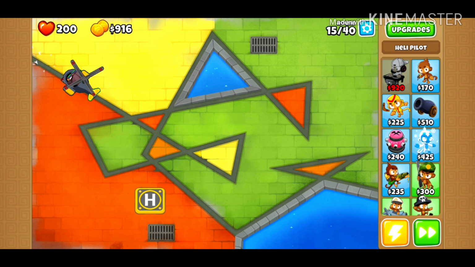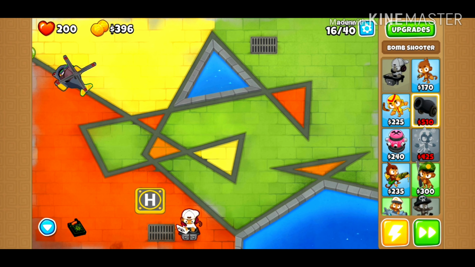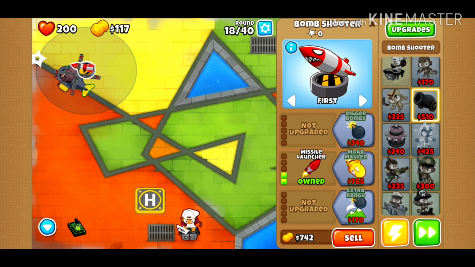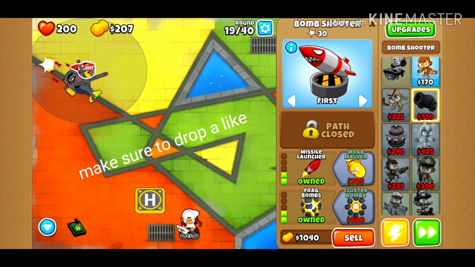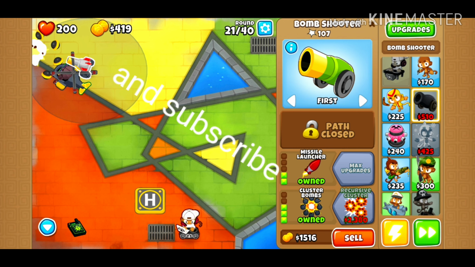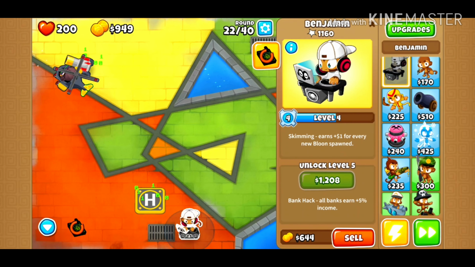I'm going to place down my Ben-jamin first, and then we're going to save it for a bomb shooter. Because if we put him there, go faster reload and missile launcher. As soon as you get recursive cluster, leads are not a problem. Gonna upgrade Ben-jamin.